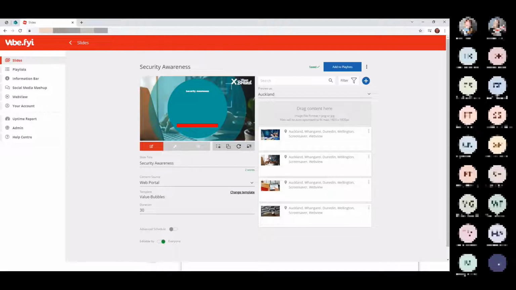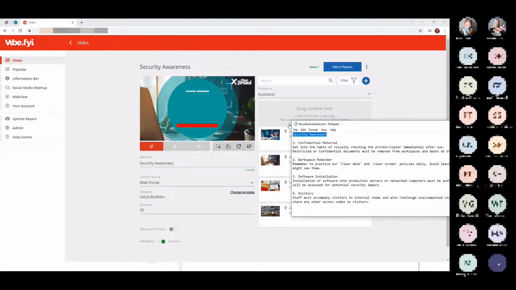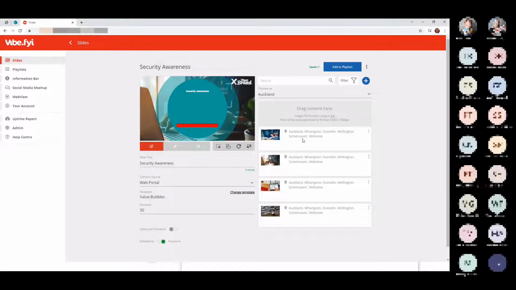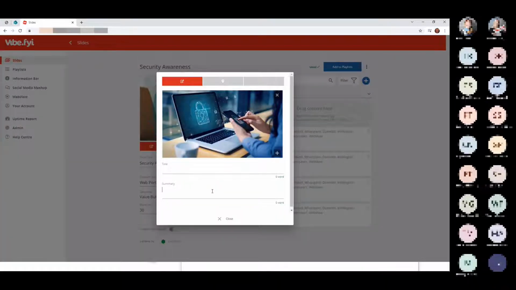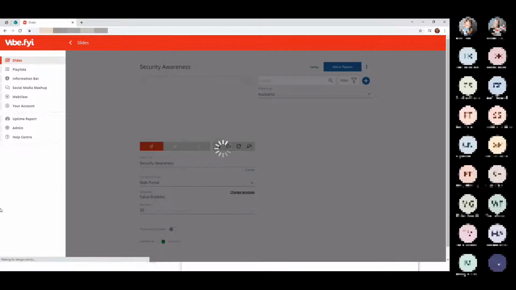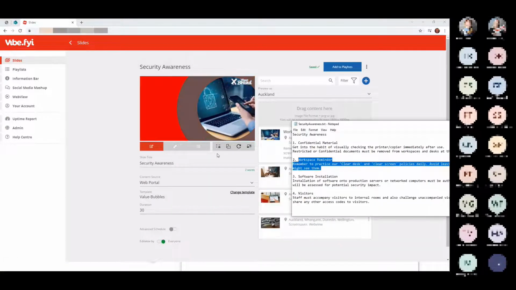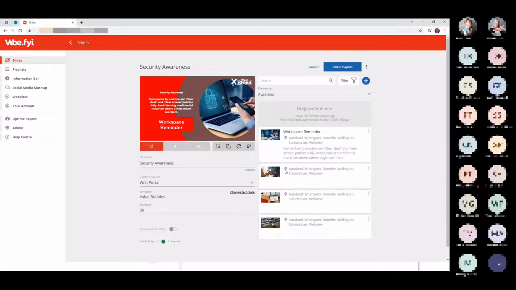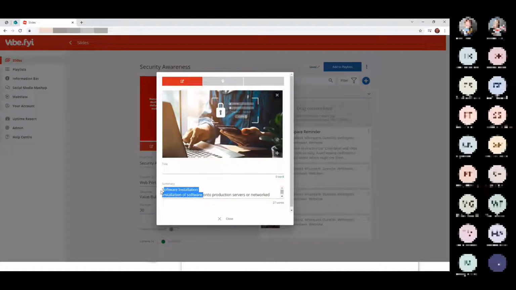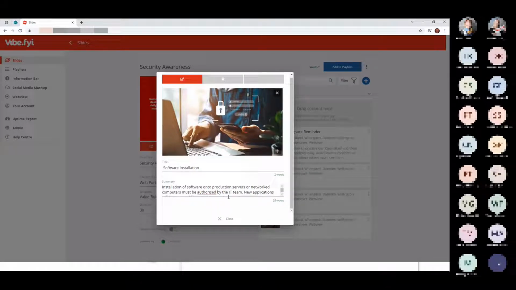Now I'm just going to pop in the messages that relate to each image that I've got on screen there. And now we're just doing a simple copy and paste. I'm opening up this item. Let me just drop that summary in. That's number 1. Again, just a simple copy and paste from the text, or email or Word document, whichever one.